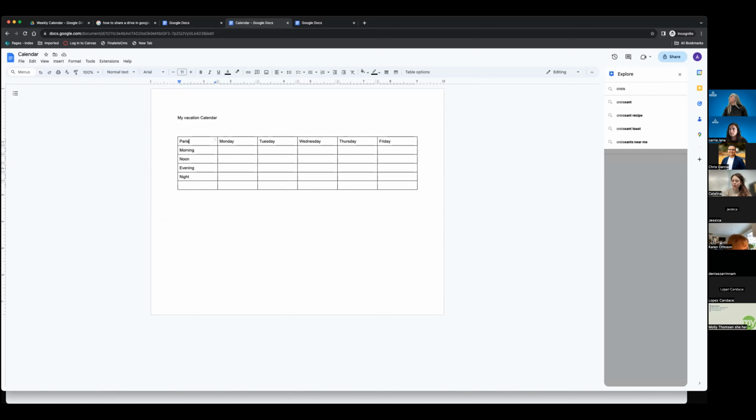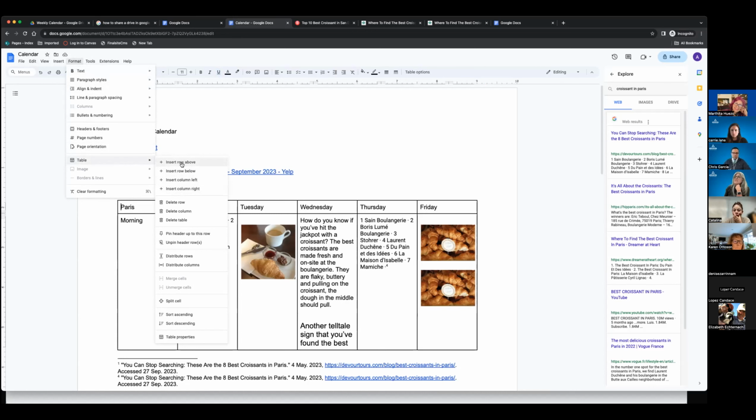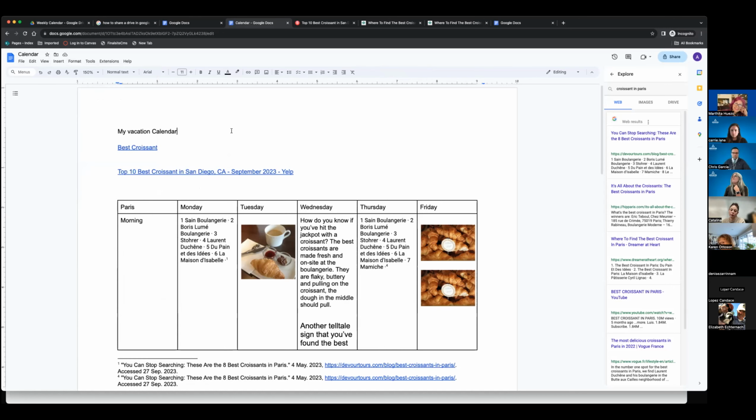I clicked on the table. I went up to Format and I went down to Table. Do you see how I have a list here? Then you can decide: I'm going to put it on the left, on the right, above, or below. I also can delete columns, or I could delete the entire thing. All right. Format, Table. Okay.